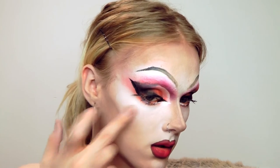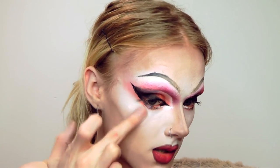Cool. I really like how I look matte, actually. But I'm going to put some highlighter on because I am me. So, putty highlighter. I say I'm not going to put loads on, but I probably will. Then I'm going to use this white highlighter and put that on right at the top of the cheekbone.